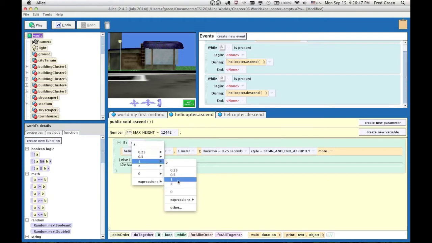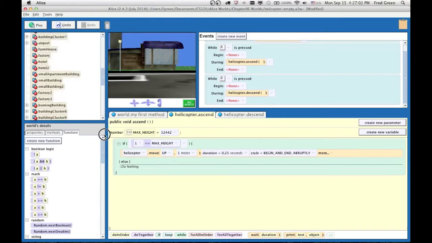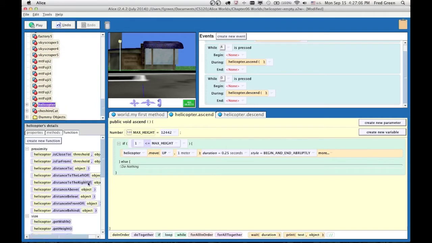Again, choosing dummy values. Actually, for this value on the right, the expression I'm choosing is the maximum height. And for the value on the left, it is the same as what we did for descend. That is, we look at the distance above the ground.